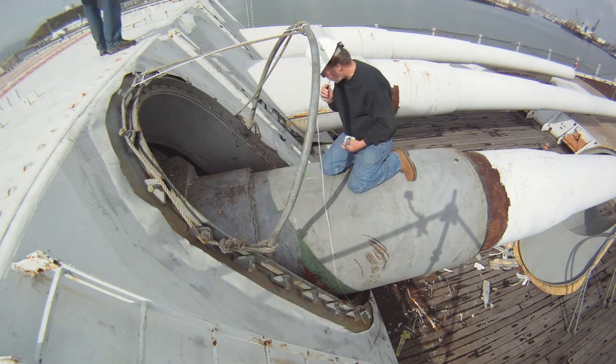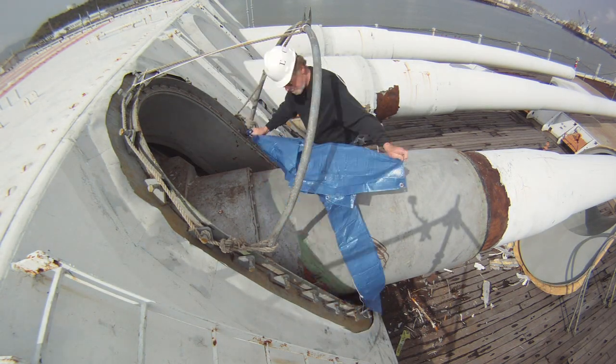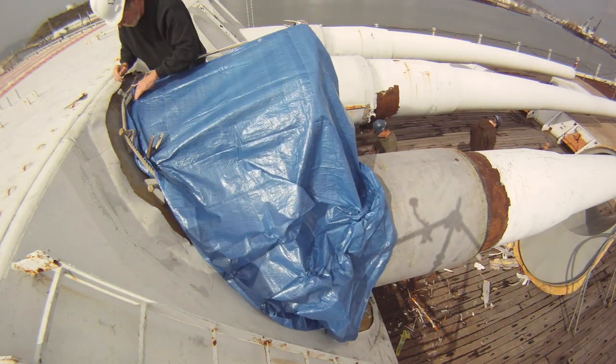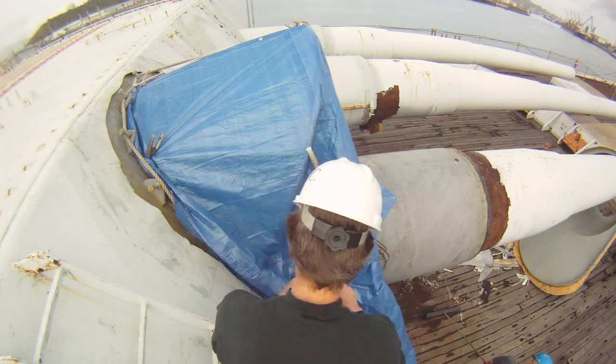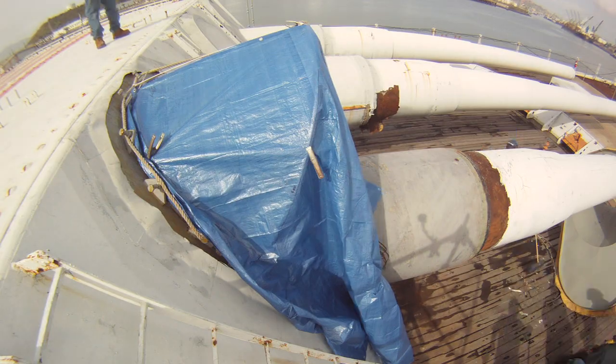They go on the back part of the 16-inch guns where it goes into the casement, and they didn't have them. We manufacture awnings and canopies — we're a custom fabric company. I was online and I just put a couple of sentences out there that I'd be more than willing to give them a hand. And if they'd let me do it, I'd do it at no cost. Just donate it.